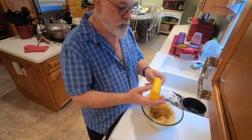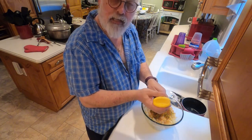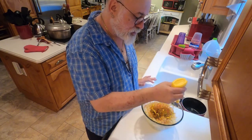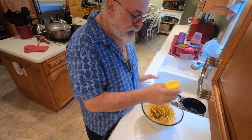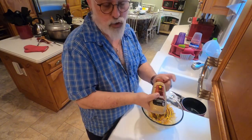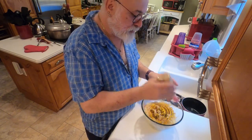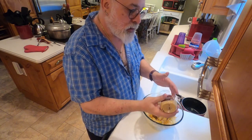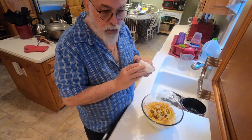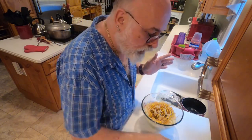Then I use regular classic yellow mustard. And you can use as little or as much as you want, but I just do a little bit at a time because I don't want to overdo it, because then you can add to it, but you can't take it out once you have too much of one particular thing. Now this is a little bit of Dijon Cajun mustard. You can use Dijon mustard, Creole mustard, smoked ground mustard, whatever you like.